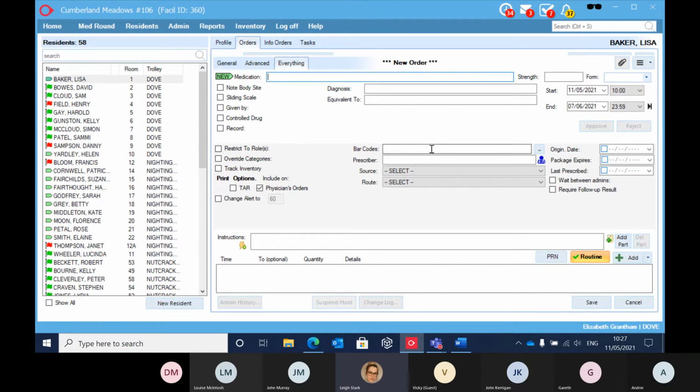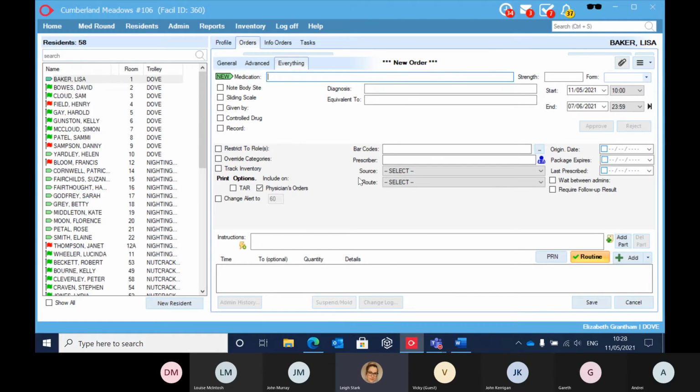But if there's numbers in there, it's because it's been generated by the pharmacy and it's got a barcode on the label, which you are able to scan. If they've sent over data and it doesn't have that in there, it's likely because it's not got a barcode on it, but as it should be automatic for the pharmacy that they send it over as barcoded. So that's what that barcode functionality is there.